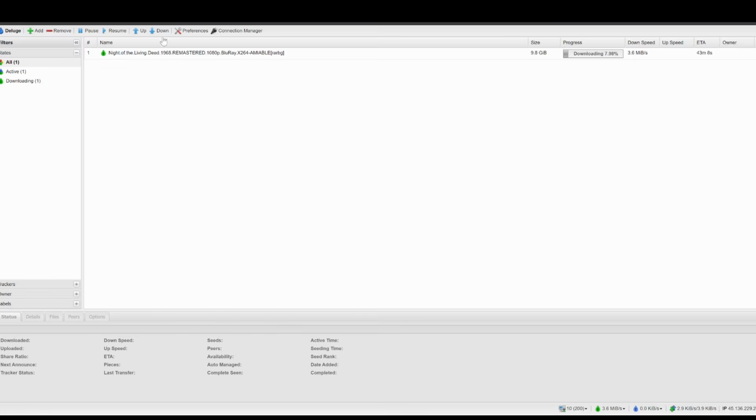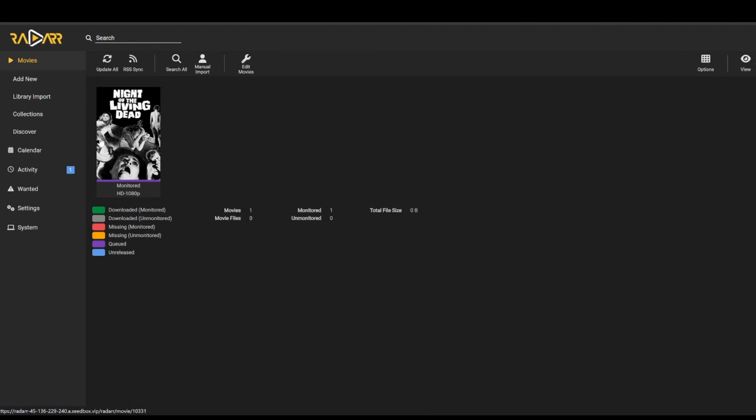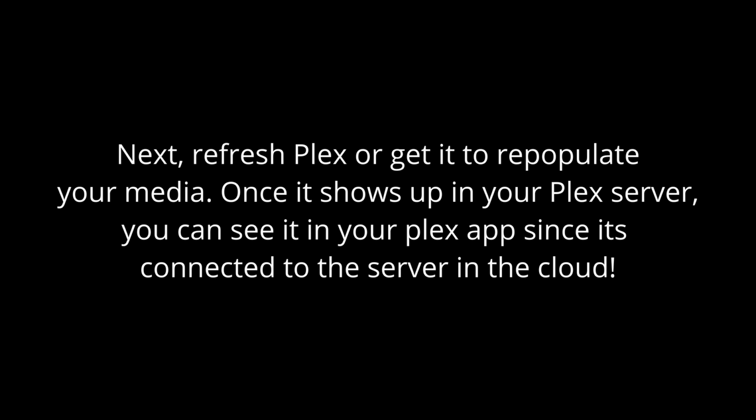And if we go to Deluge, it does automatically start downloading, which is really, really cool. It just automatically started doing it. I didn't even have to do anything. So that is really nice. And this will scan for whatever movie you're looking for. I didn't have to go to specific websites and look for it, etc., etc.